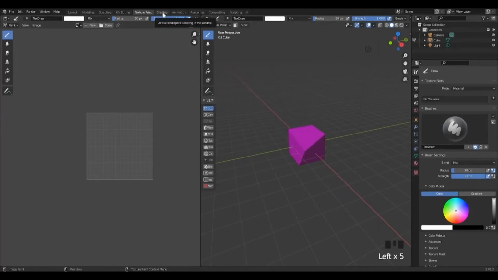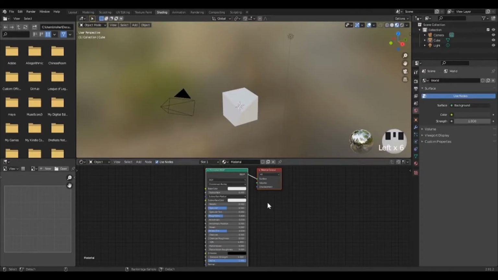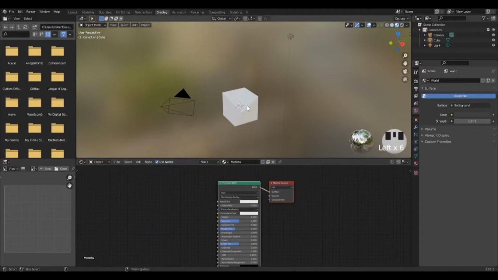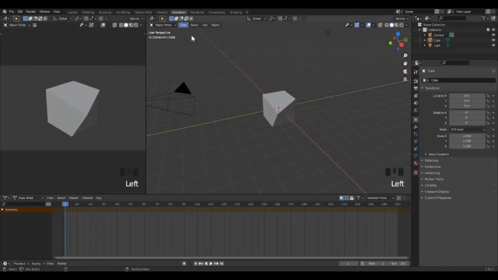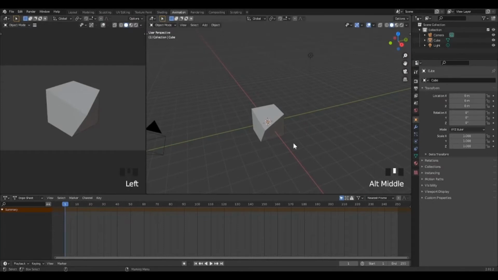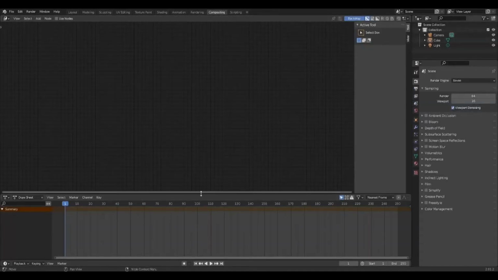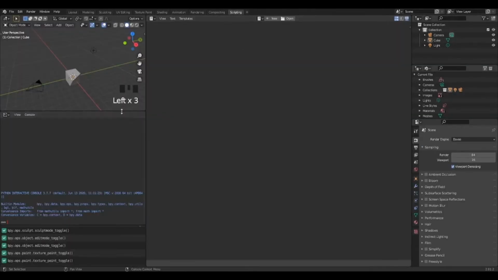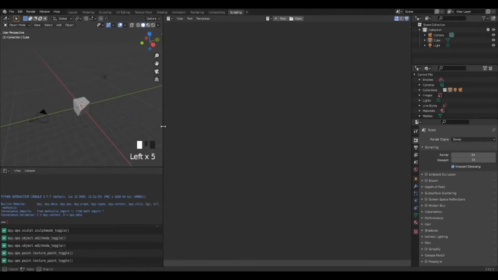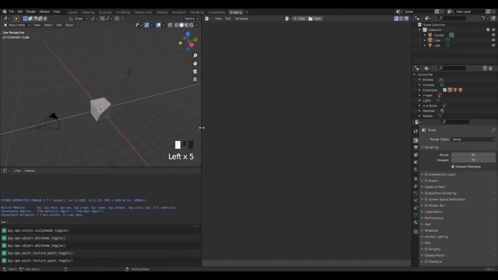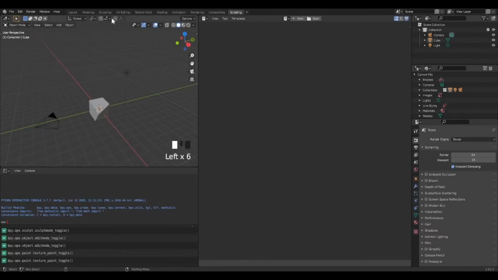textures for our character. The shading tab, which gives us a little bit more control of our materials and our lighting for when we're rendering the object or character. The animation tab, where we can animate our object or character. The rendering tab, which is where we can see our render as it's happening. The compositing tab, which can be used for post-processing effects on an image. And the scripting tab, which is used if you have any sort of specific functionality that you need to be applied to your object or scene.